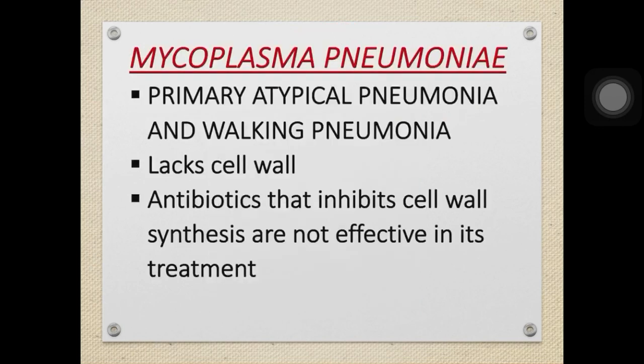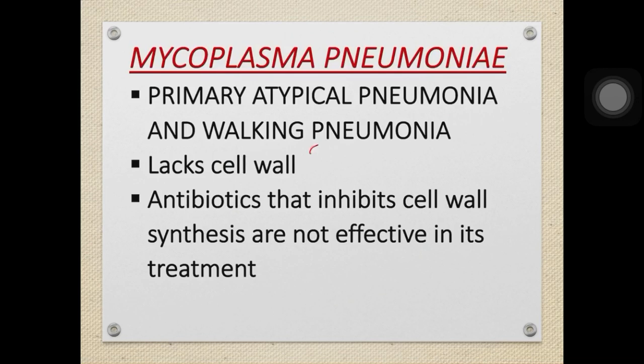Mycoplasma pneumoniae, causative agent of primary atypical pneumonia. Bakit atypical pneumonia? Usually, pag bacterial pneumonia, may exudate. Now, this one, it is characterized by a dry cough, atypical for a bacterial pneumonia. Bakit naman po tinawag na walking pneumonia? Kasi yung patient dito, parang walang sakit, active pa rin, nagagawa pa rin po yung mga activities po niya.